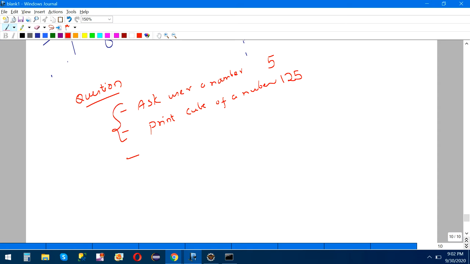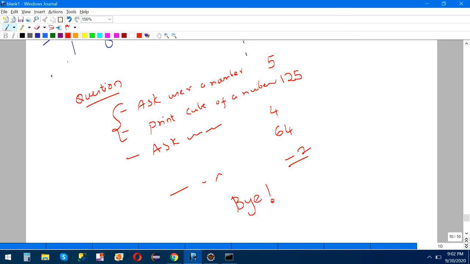Again you do this activity, again ask the user a number, 4, it should be in a loop. Then you should give the output as 64. Again you need to ask the number. You should keep asking until the user enters a negative number. If he enters a negative number, then say bye, and you should not ask anymore.